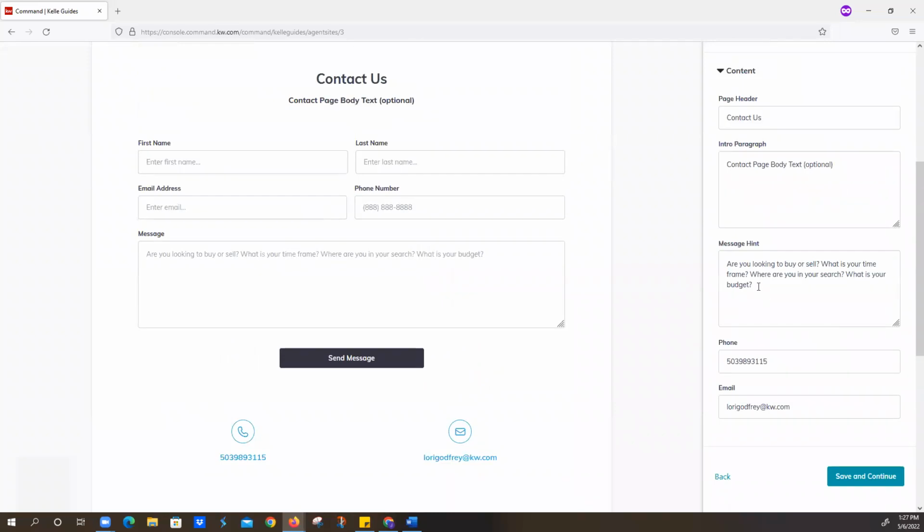And then this is just a prompt for your clients who are going to be looking at your website. So this is automatically in there just to get them thinking about what they want to put in their message. You can change that if you want. You can change the spacing if you want. So you can see the updated spacing over here. And then on this one, we do recommend putting spaces or dashes in between your phone number. I think this is the only one where we recommend doing that here.